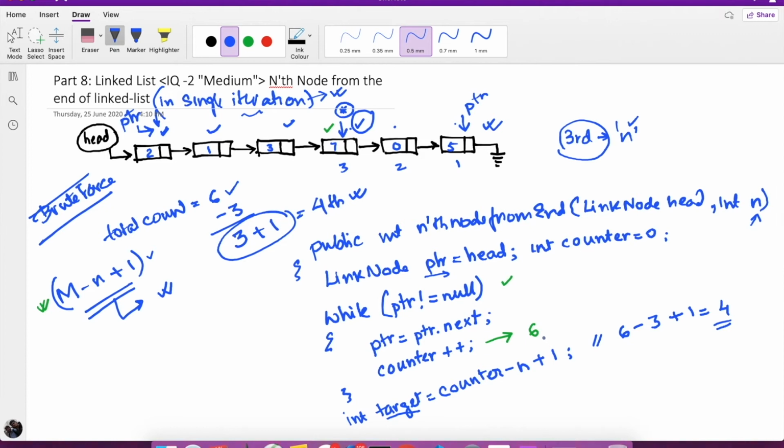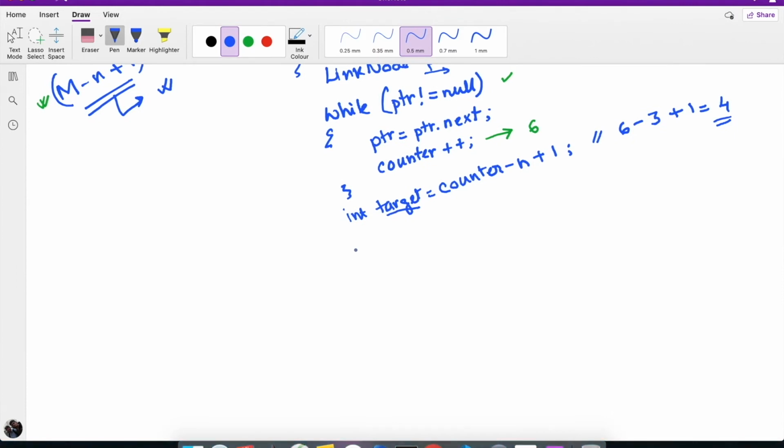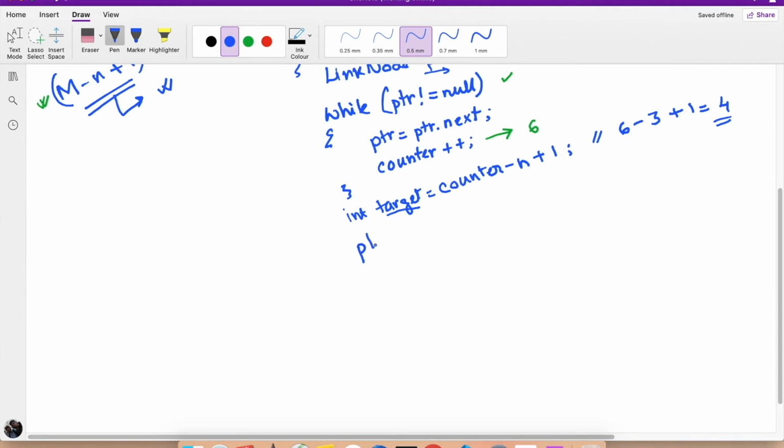So let's write the program to move it forward for 4 times. Over here we will set the pointer to the head of the linked list and then we will iterate it forward for this number of times. So let's write the for loop.